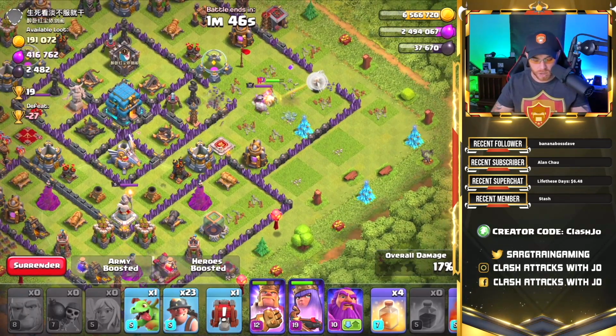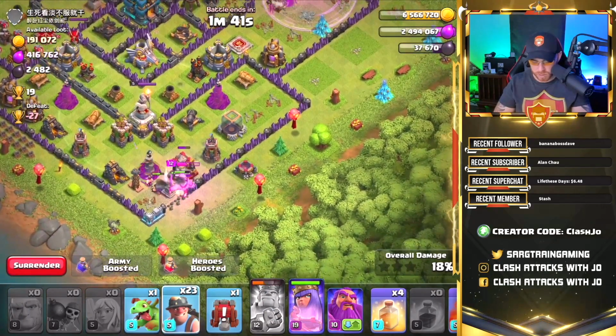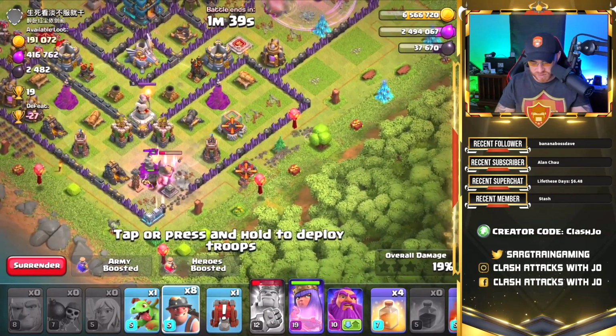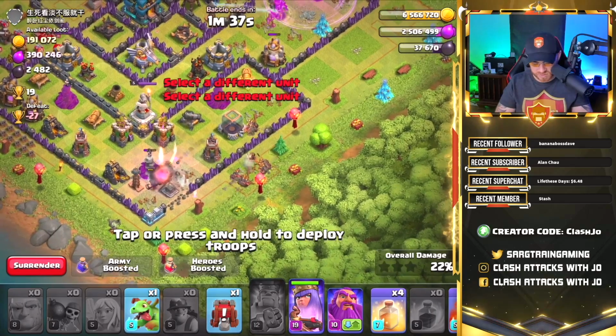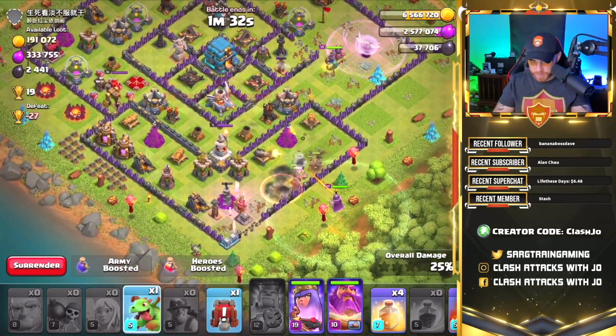Okay, we got Queen on King action. We need to use a rage spell there. King's ability has to be used very early. Oh my gosh, that was quick. So let's go ahead and send these miners into the flank, and we're going to send the Grand Warden with them again.